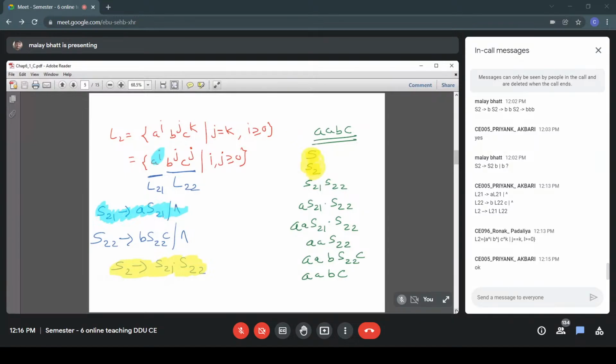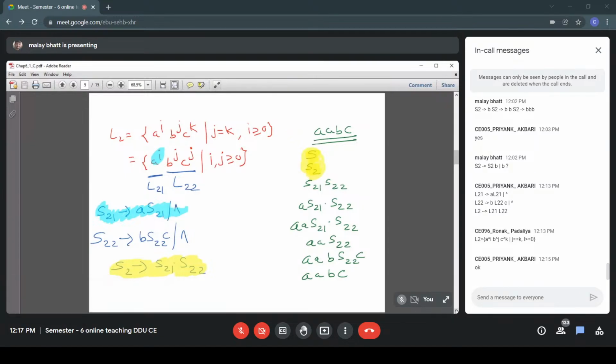So when we are doing a derivation, the only difference is we have to select any one path. If we want to derive X, which belongs to the L1 language, then we'll select the rule SU gives S1 as the first rule, and then we'll use all the rules of the P1 set.